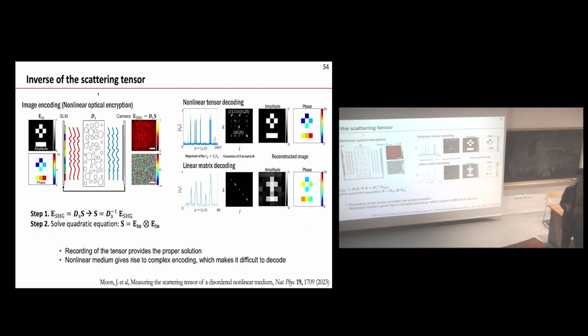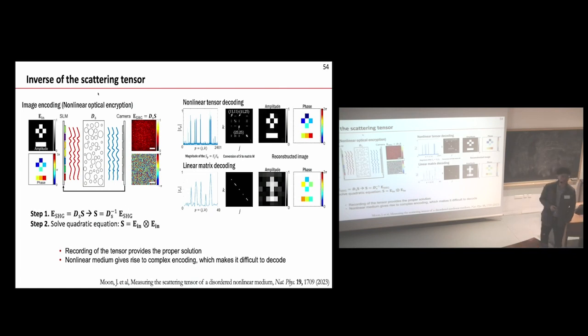So in a linear medium, from the transmitted speckle field, you can find an input by means of the inverse of the matrix. And you can do something similar. So you project a flower pattern, then you have a speckle, an SHG speckle. But if you have measured the tensor, then maybe you can multiply the inverse of this squeezed tensor to the measured SHG. Then that will give you this S, which is an outer product of the incident wave. And then you can solve this equation, then you can recover the original. So this is a way to solve the inverse of the tensor. Okay.